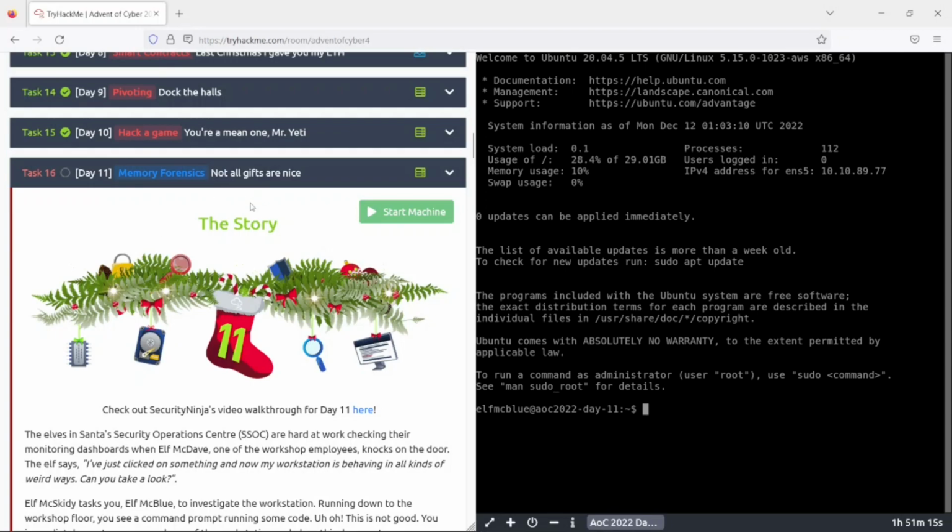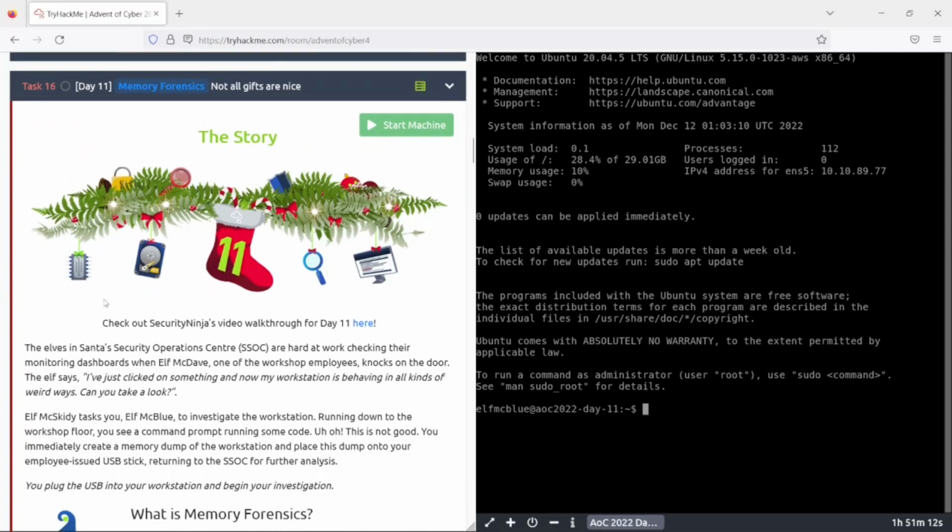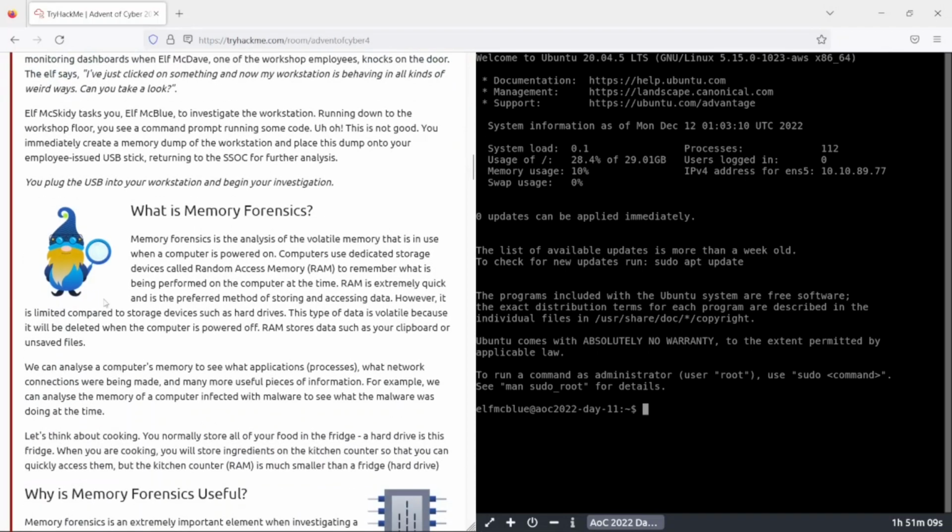So not all the gifts are nice. Let's see what's not nice about this. I already read through all this, and just to get right to the point, we'll talk about what memory forensics is. If you want to get into memory forensics in general, this is an important task to know and learn. You learn how to read the random access memory, the RAM in your computer. RAM is not only needed to run your applications and stuff like that. If you're in an investigation case, you can definitely utilize that memory to your advantage, right?